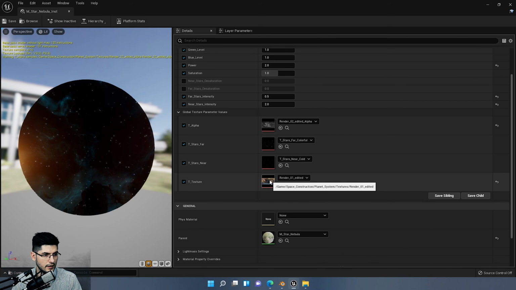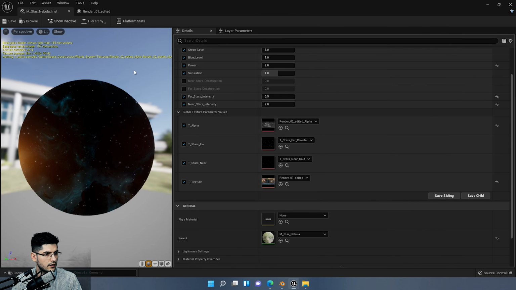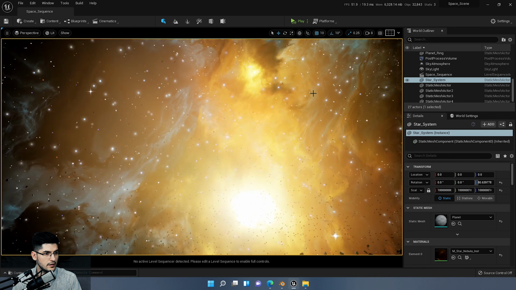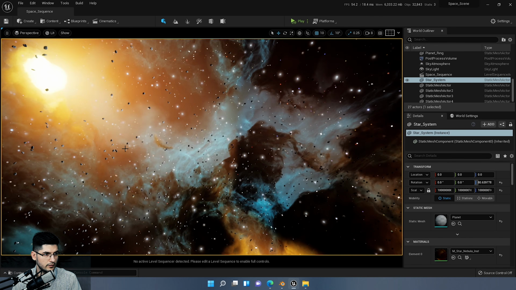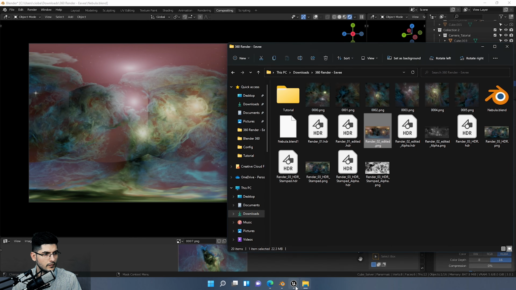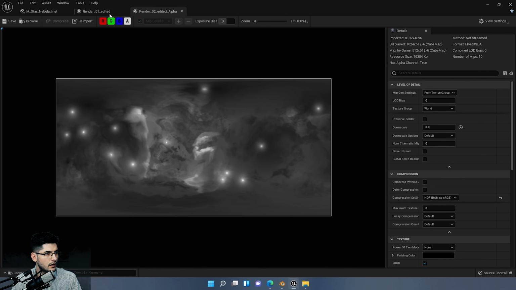So in this particular case, this is the texture. And also I've got an alpha for it. This is the alpha that I've used. The way I generate an alpha is I go into Photoshop and make it black and white and then invert the colors if I want, depending on what effect I want to get. I wanted to have some really bright lights in the scene, and you can see that because that's how the alpha sort of allows them to pass through as well. But let me just go back to the material.